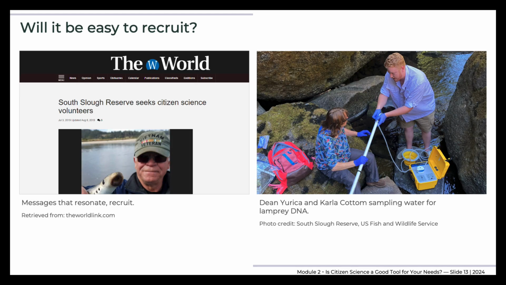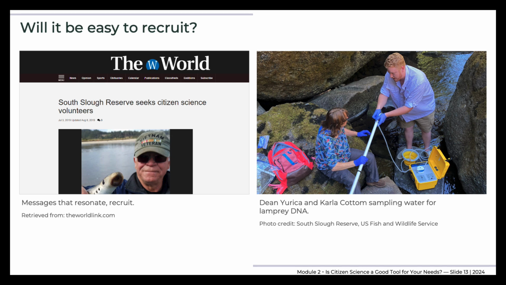The Mapping Lamprey Distributions in Oregon project, for which the U.S. Forest Service is a major partner, might seem at first to be a hard sell to participants. Lampreys aren't particularly cute, and they live in water where they can be hard to see. In this case, project staff focused their recruitment materials on the need for information about barriers to the migration of lampreys, which are a critical part of native ecosystems.